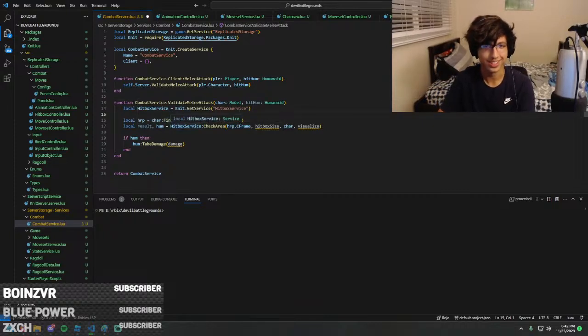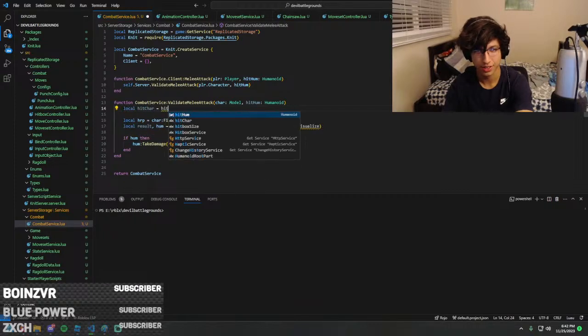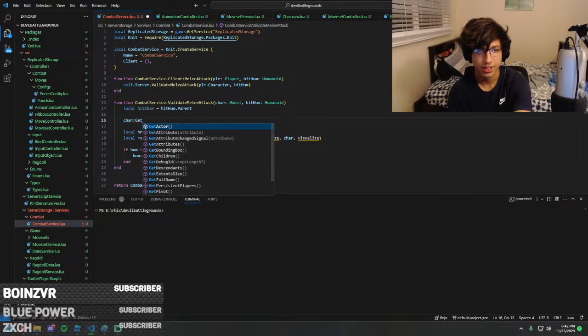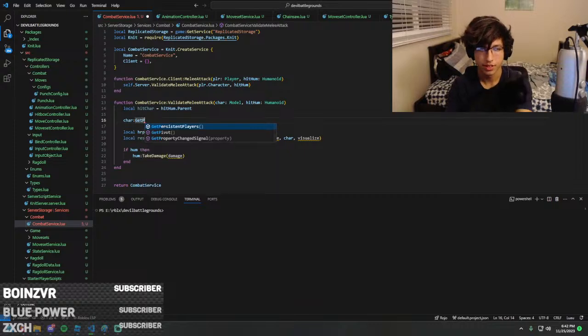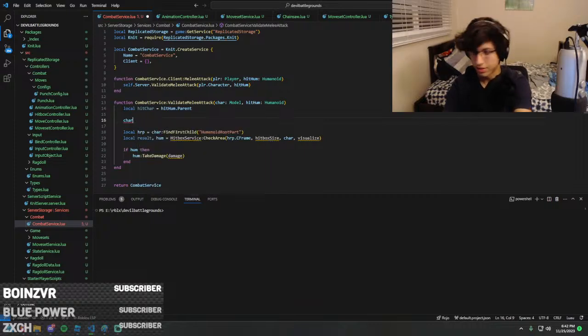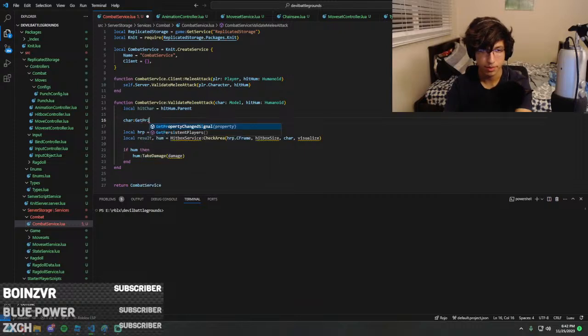Oh, low key. So we could do local hit char equals hit humanoid dot parent. Then we can do char get pivot. It's not pivot. Let's get, wait, it might be pivot. What is it? Get primary, no, get primary part.